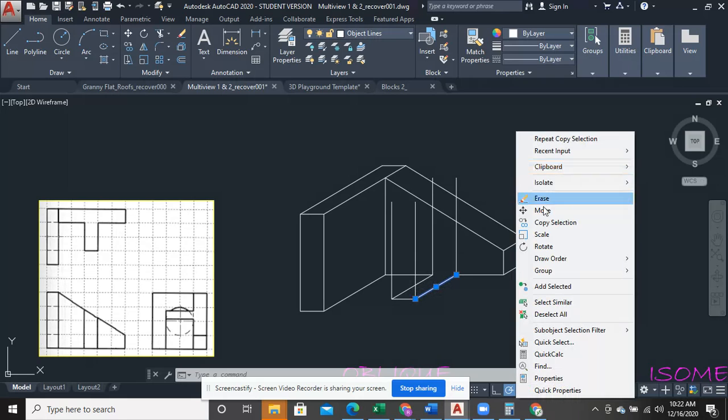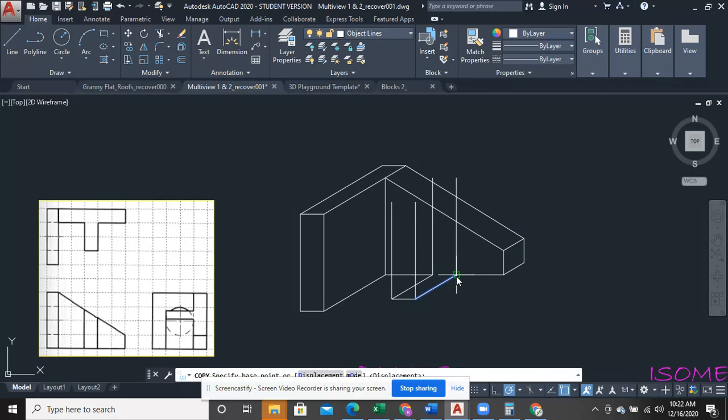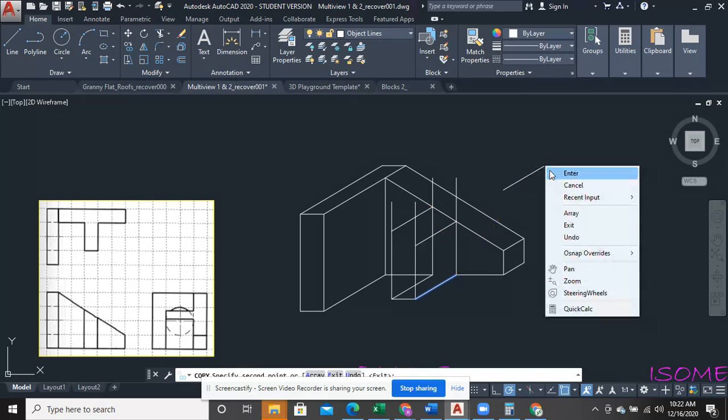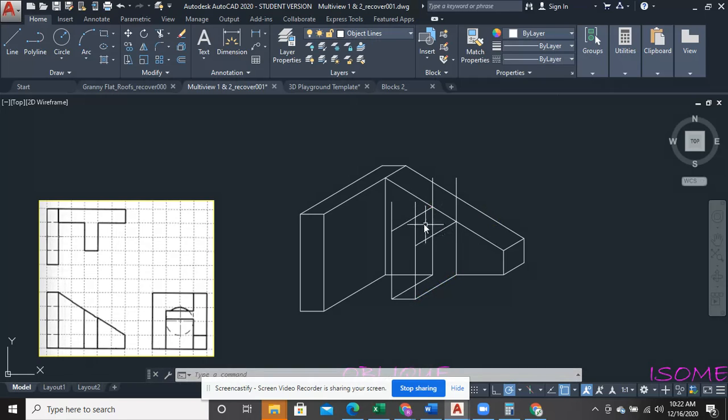And what I'm going to do is copy this, and this is going to grab the bottom. This is where students tend to really make a mistake, is right here. This piece goes up parallel to this slope. So now I can just trim out things that I don't need.